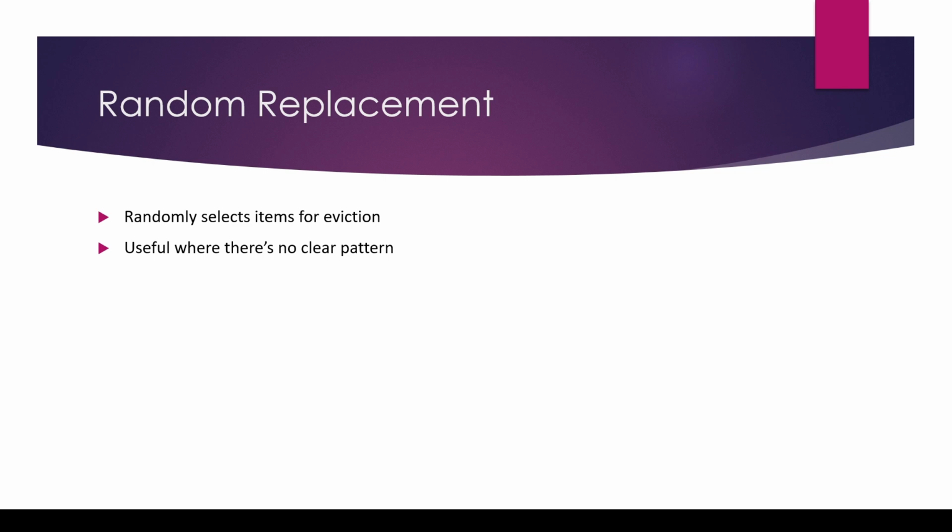Now, you might be thinking, when to use random replacement? Well, this policy is suitable for scenarios when there is no clear usage pattern, so we cannot determine which element to evict. Or let's say there are other eviction policies, but they may be too expensive to implement depending on certain factors. In those scenarios, we can go with the random replacement policy.